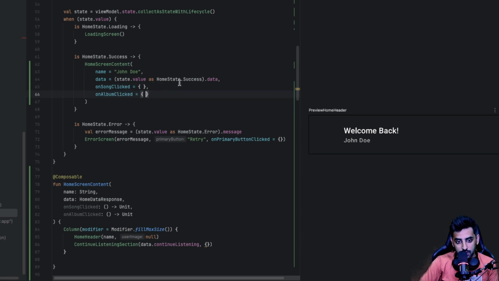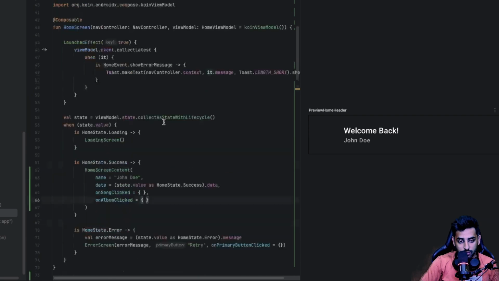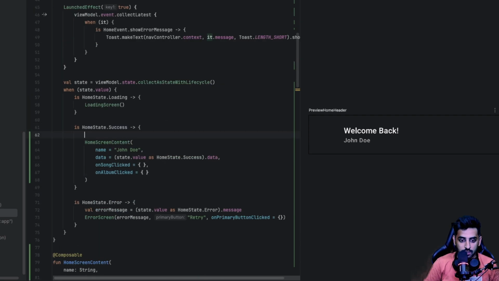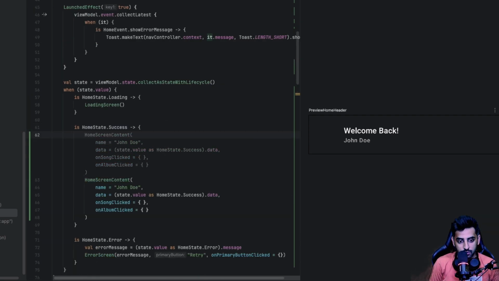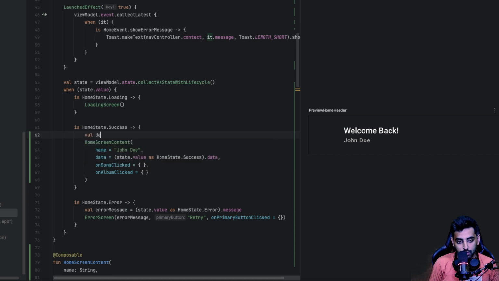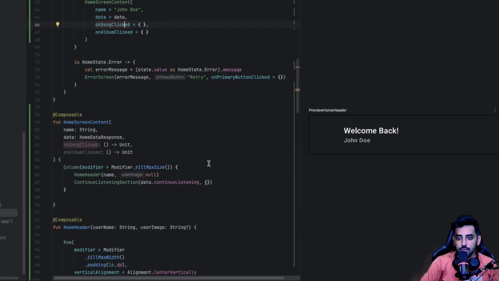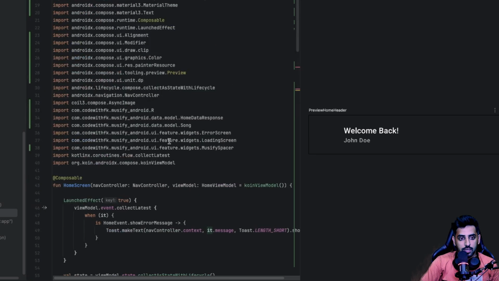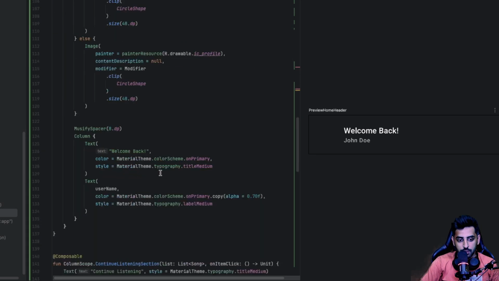And rather than using it like this, I'm gonna say that we need some data for that. So we'll say val data equals this, and we'll change it to this, right? So yeah, that's pretty much what we have implemented.